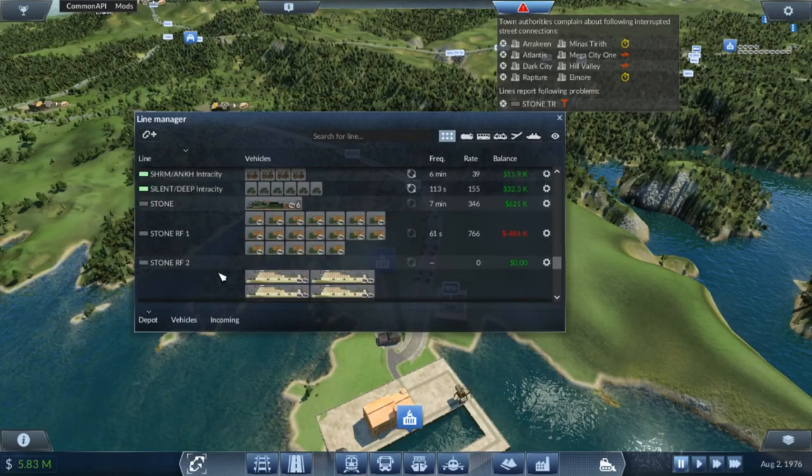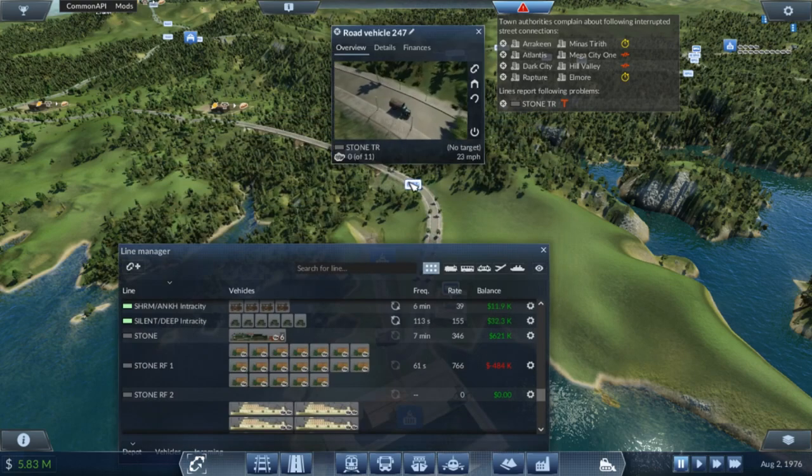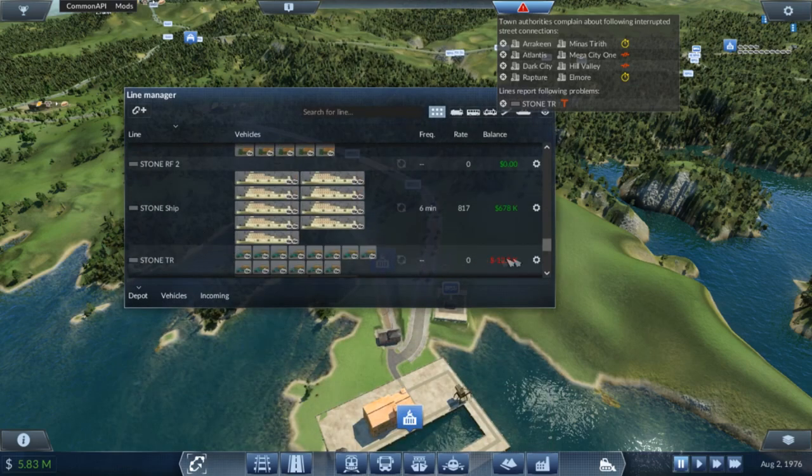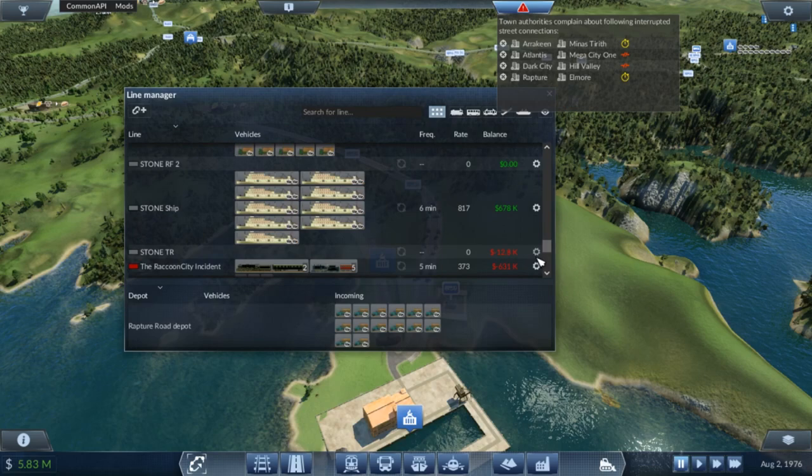Let's go find it. Is this it? Stone TR. This right here. Okay. You guys can get sold. And that can go away.